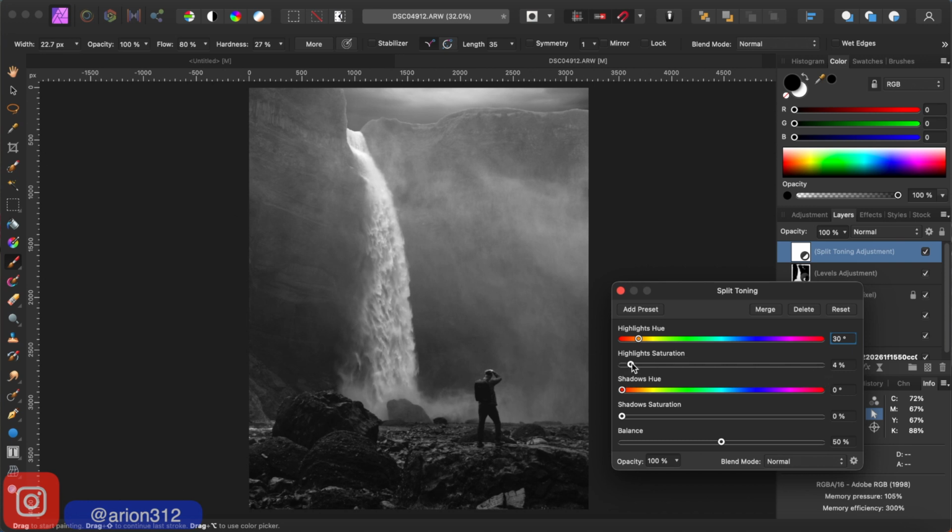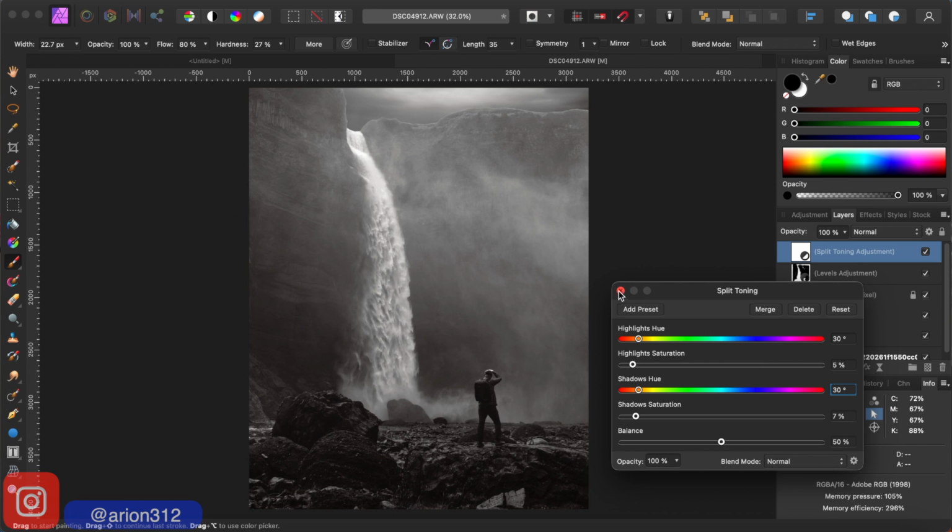Shadow hue, the same thing, 30 degrees. And then this one, this time, I'm going to do 7%. See how it goes like this, a warm tone-ish color.